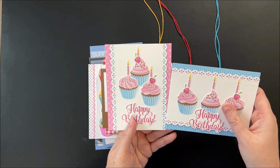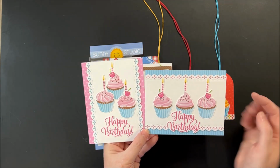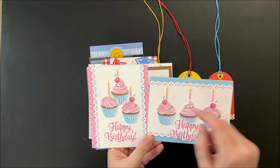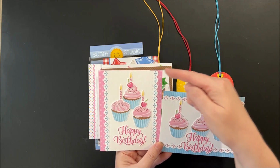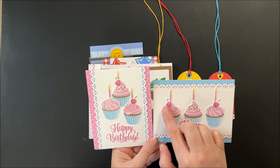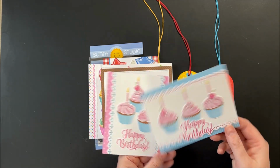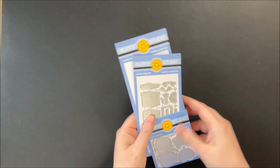Next up, I have a pair of cards that use many of the same elements. I used the Dots and Stripes pastels there for both the blue stripe and the pink polka dot, and the little scallop border there with our ribbon and lace border dies, and just all of the little cute cupcake elements. I kept everything the same colors and just changed up the different frosting techniques on each of the top of the cupcakes. And for the happy birthday, I fussy cut those out with my scissors.